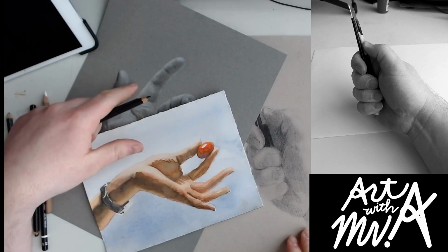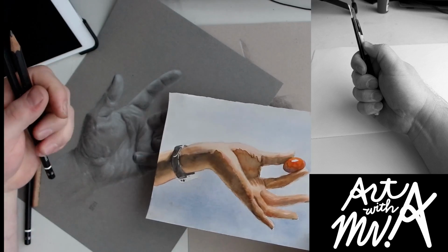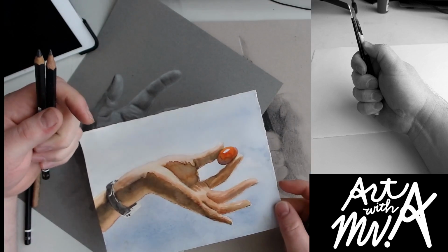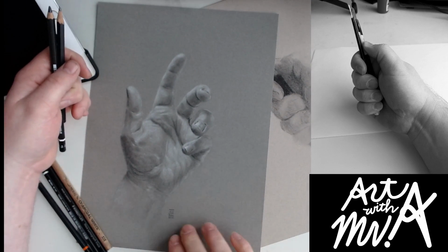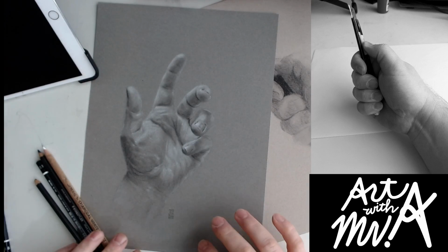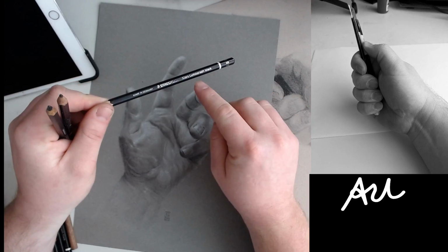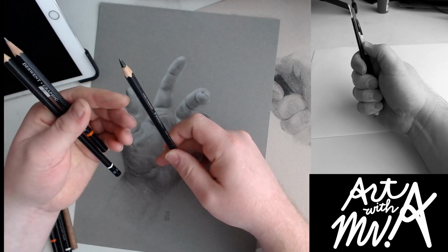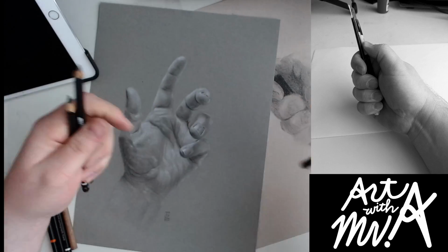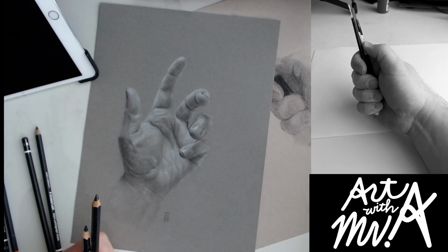But I'm working on this drawing right now based on this photo reference you guys see. But these are some other pieces. I did this one in watercolor yesterday. And then this one in a similar way. So this is gray paper. It's toned. And I was able to use not only these new Stedler Lumograph black pencils, which are way darker than regular pencils, but they still blend pretty nice, and then also some white charcoal.